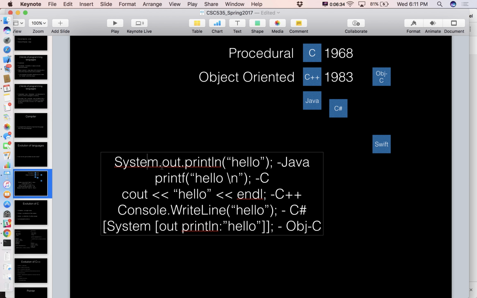Objective-C took a different course, and it's not like right or wrong. So this dot notation is one approach. The opposite approach is something called message passing. So with this guy right here, we are sending the system object a message. What message? The message produced by sending the out object this message. What message is that? It's the message to call your println method with this single input. All right, so it's ultimately saying the exact same thing, just the syntax looks a little funky, right?